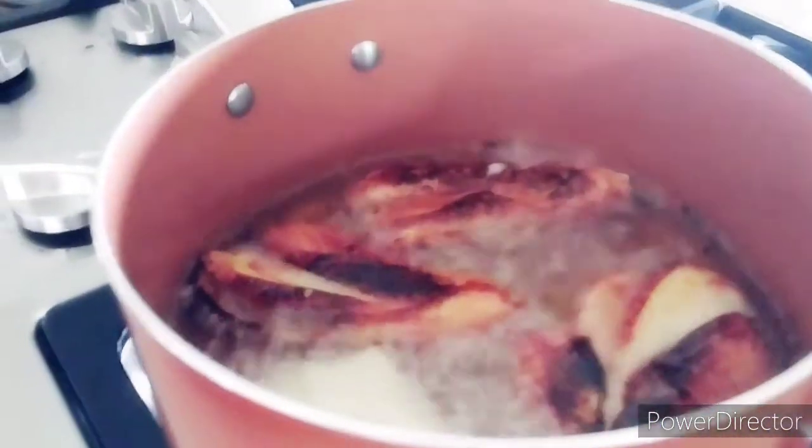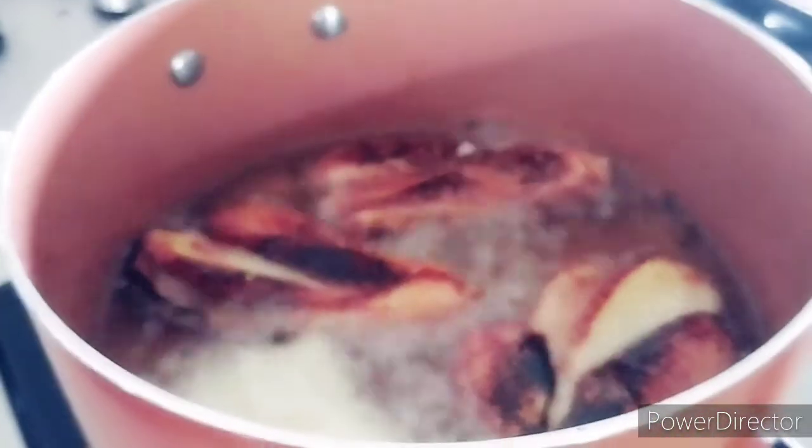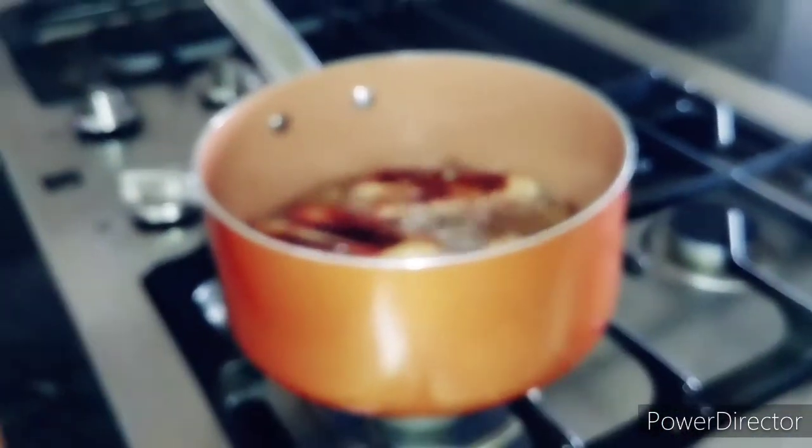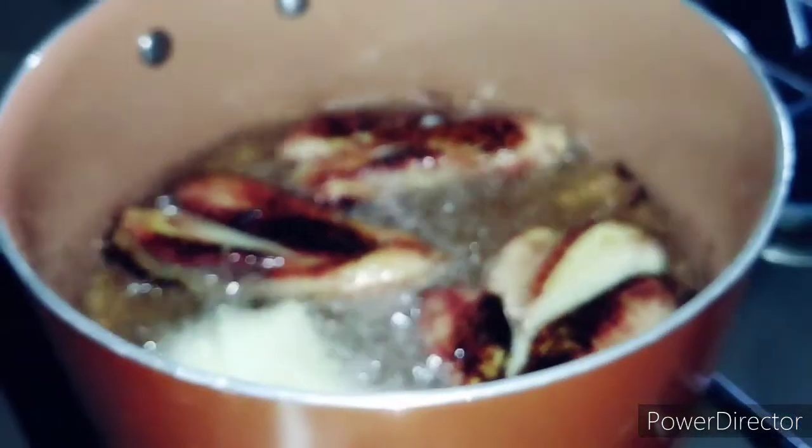It looks dark in the video, but it's not really dark. Natural. I think this is from the lighting. It's against the light. So, it's almost cooked. Delicious with snacks.